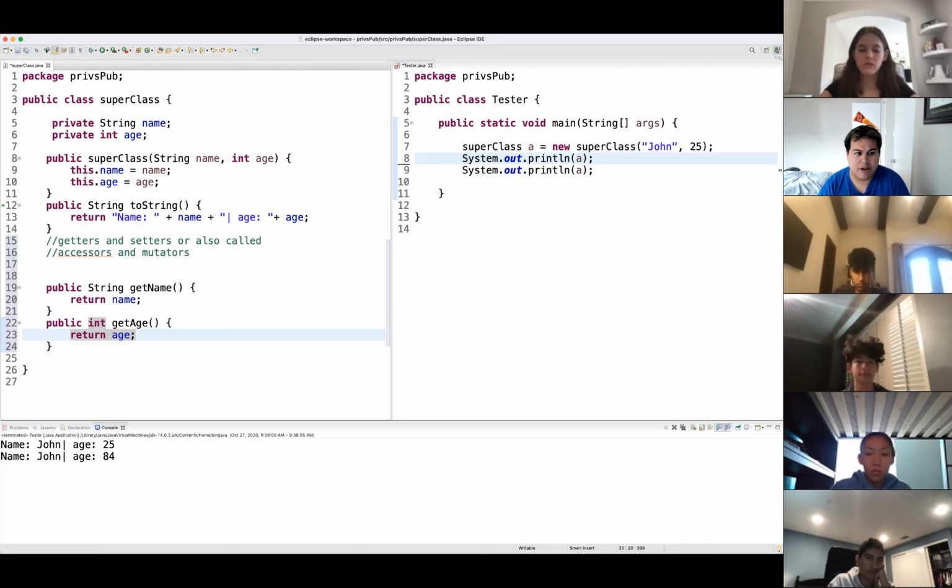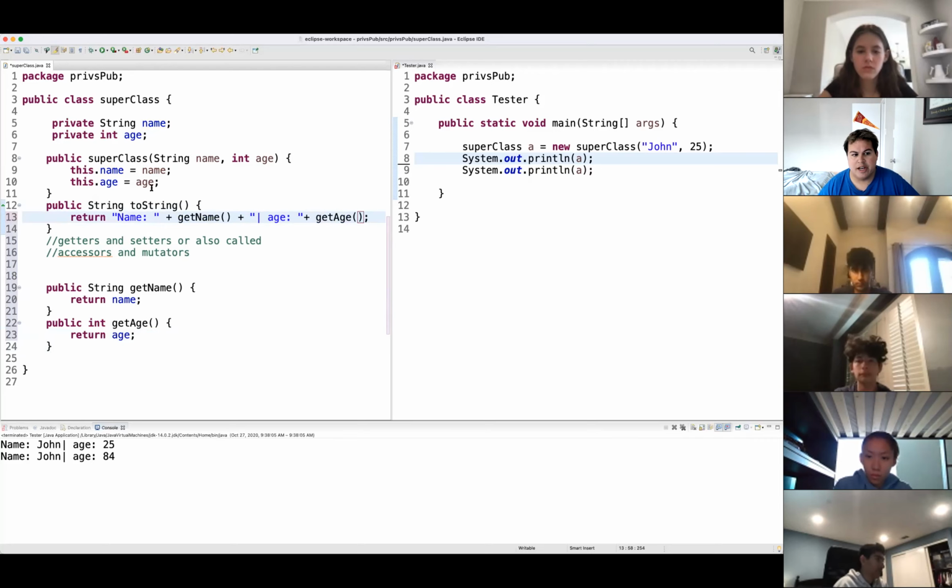Now, that being said, unless the question is specifically telling you to just use the variable, you see our toString method up here? More than likely, they will want you to do it like this: getName, getAge. And the reason that I'm able to say getName and getAge is because it's a method inside the class. I don't need to make an object out of it.